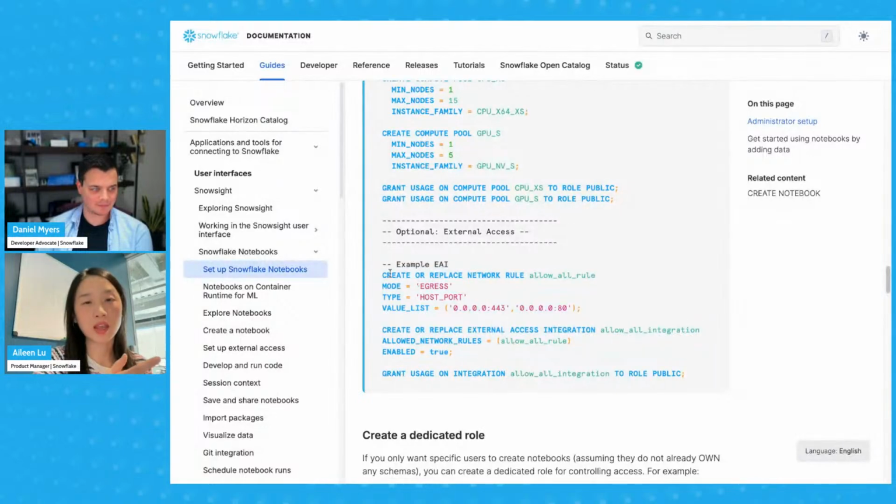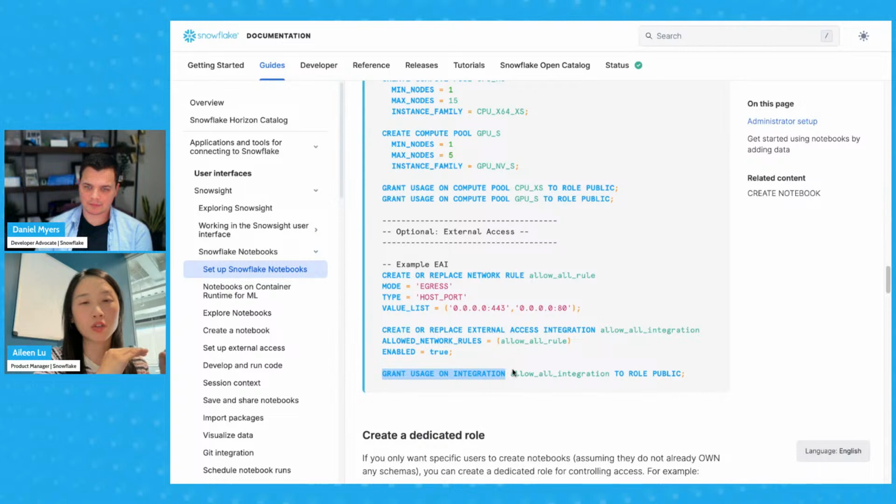Let's say I know that Daniel is using the data scientist role, and I would like to give Daniel access to 5 different external endpoints. You can put all the 5 network rule objects under the same external access integration. So yes, create a network rule. You can create the rules here, defining the value list or the domains there.